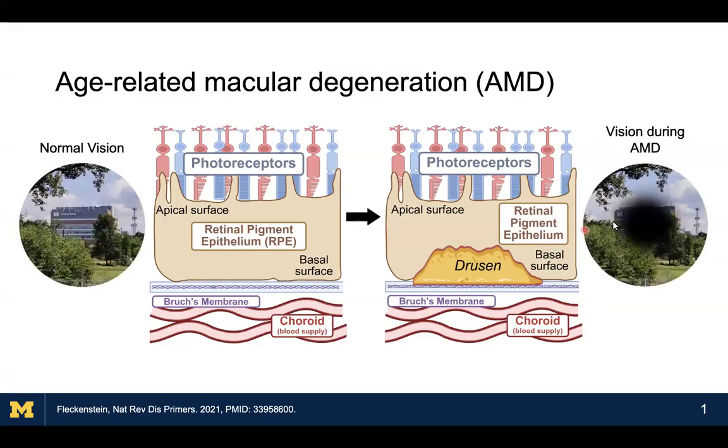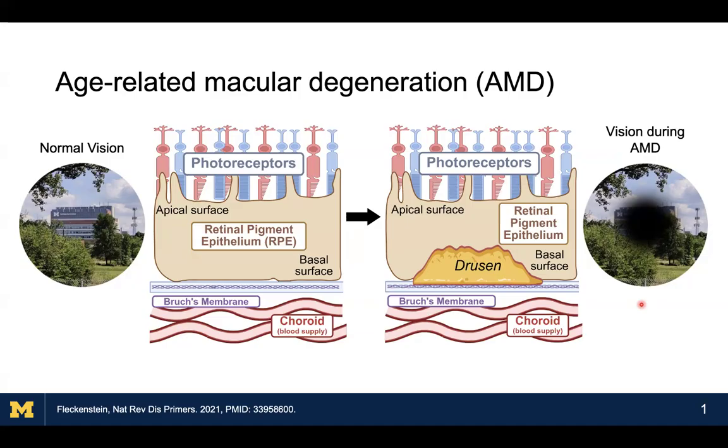You can see AMD vision on the right side here. On the right side, you can see AMD vision from a patient, and on the left, you can see what a normal person would see. Because this is happening in the macula, which gives you your most clear, crisp vision, patients also have pretty blurry view around that inner blind spot. So this also affects about 50% of Americans over the age of 80 to 85.